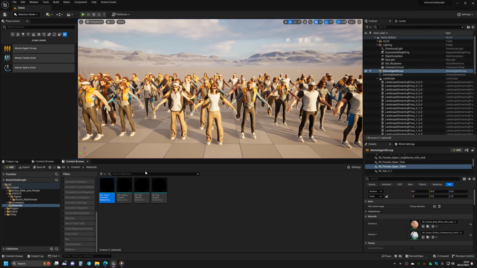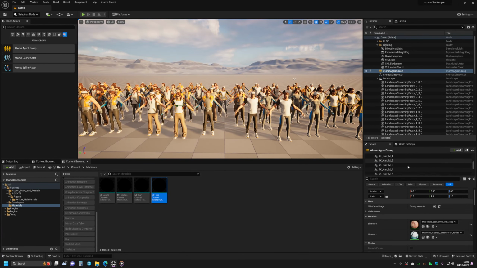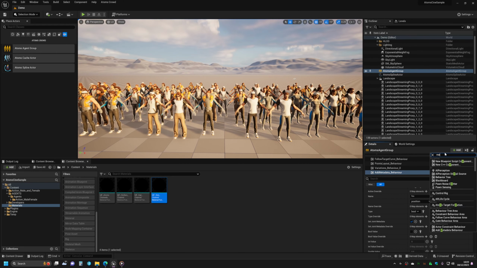That's why I just set the instances for each channel that I want to use, and I apply it to the material instead of driving the parameters from the materials as well. So we add inside the agent group a metadata. In fact, we need to add 3 because we are using 3 metadata channels.